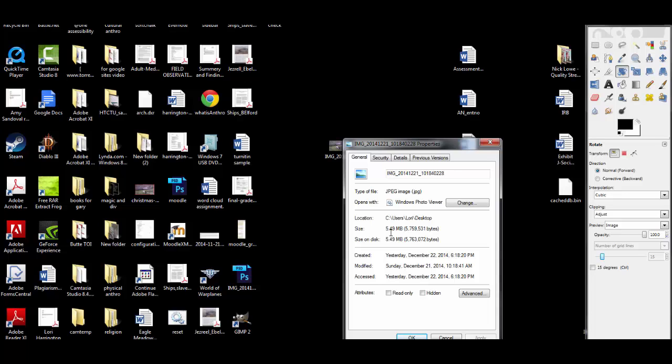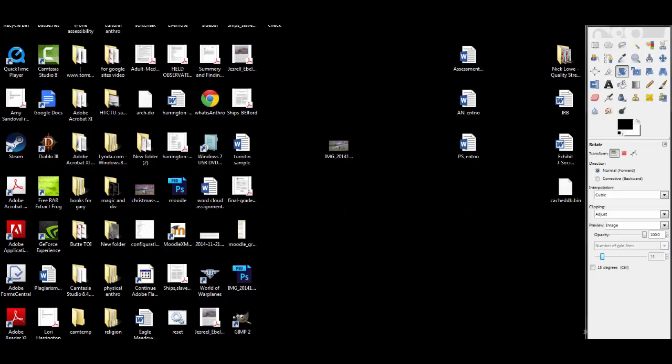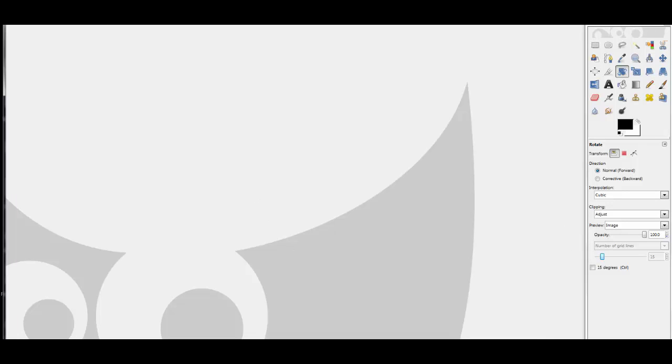You have a 5 megabyte limit on your photo, which is still a very, very large photo, but you need to make sure that it's 5 or below, preferably below, before you upload it to the site. Okay? This one is obviously too large. So I'm going to use GIMP for this. This is one of the free programs that you have in your download area.